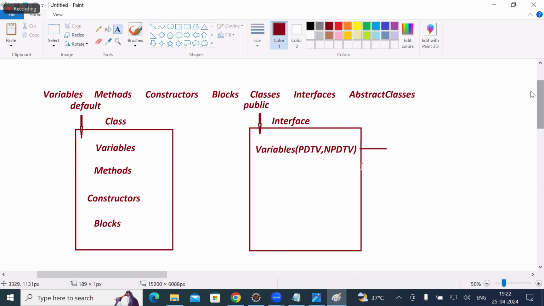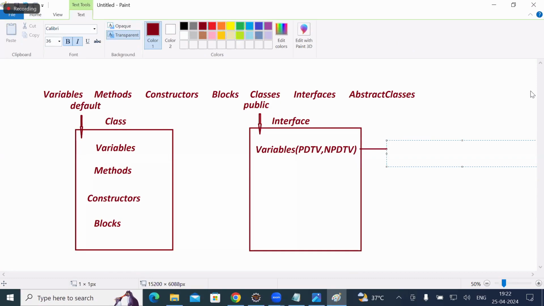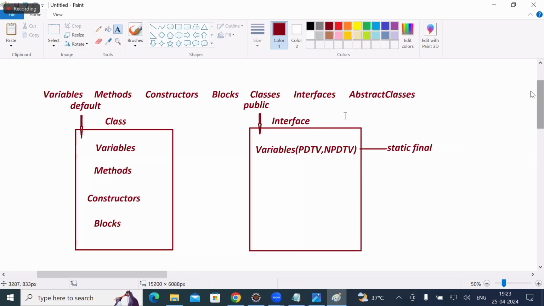They are automatically static and automatically final. The variables are static variables, and the variables are final variables.